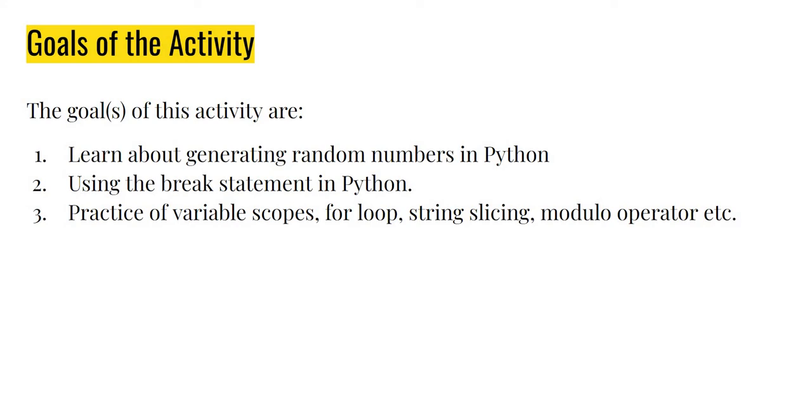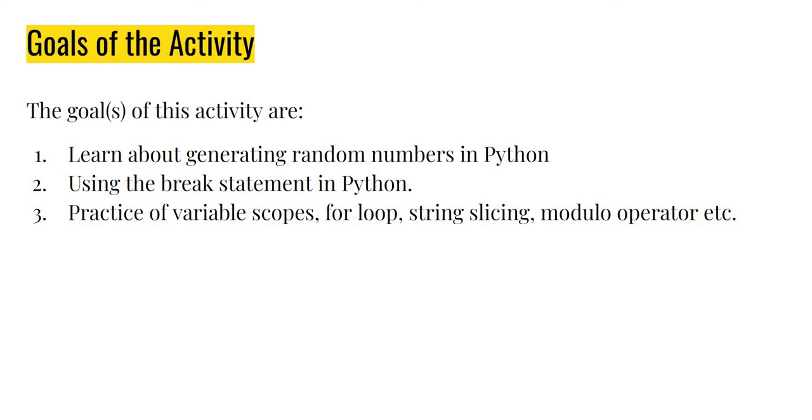We are going to learn something called a break statement in Python. So remember, we have looked at the for loop. For loop is basically a repeat loop along with a variable. Today we'll see how we can use the break statement to prematurely stop a for loop, and why that is needed sometimes. In fact, this activity will give us a perfect use case for that usage, and hence we'll see how that works.